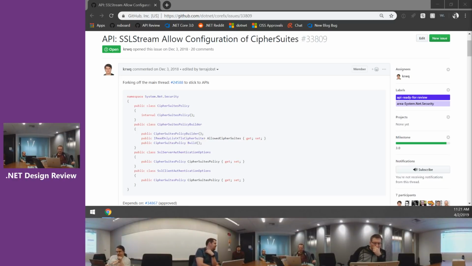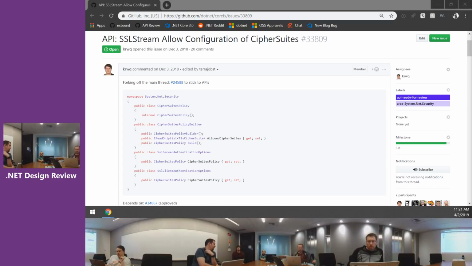So does that make sense to you, Christoph? The public sealed class CipherSuitePolicy has a public constructor that takes IEnumerable of CipherSuite. Would you still be able to implement that in an efficient way? I know that you have to do something different for each platform that we're on. Fine. Okay. Its internals would be how, basically. Yeah.